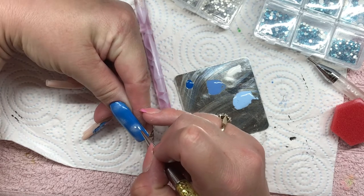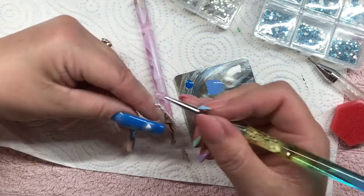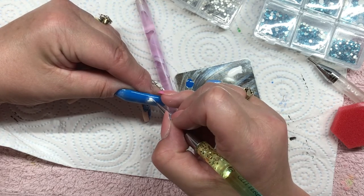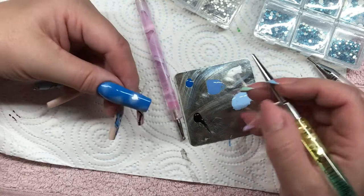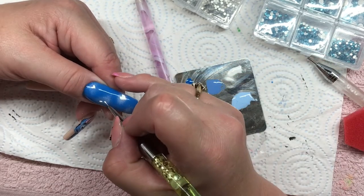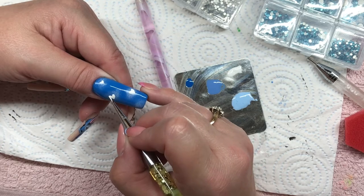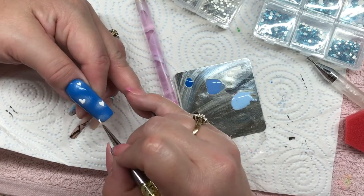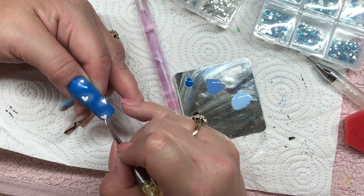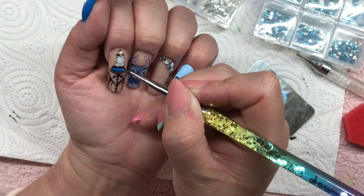So I've cured that before I'm moving on to the next step. So the next step is just to draw little white hearts in all those little blots that I've done on the thumbnail. Back to the pointer finger now, and just to fill in certain areas in that line work with the different colours of the blue.